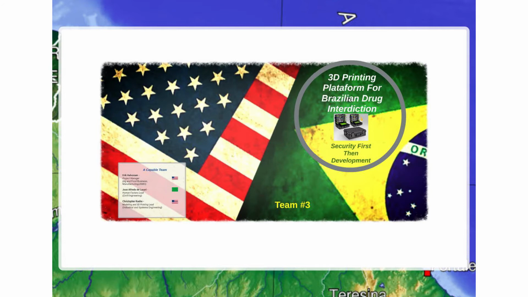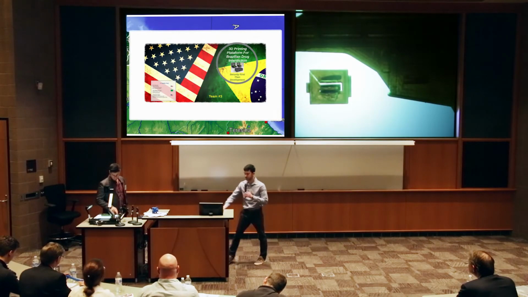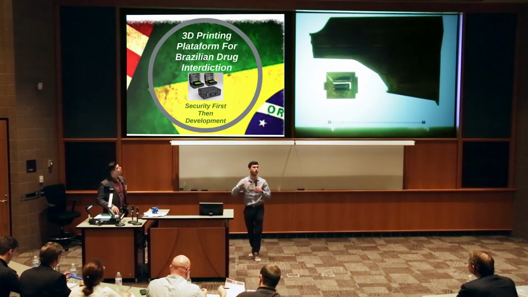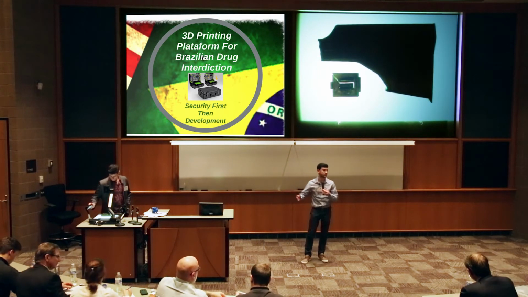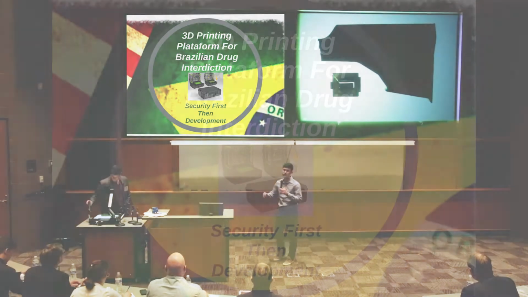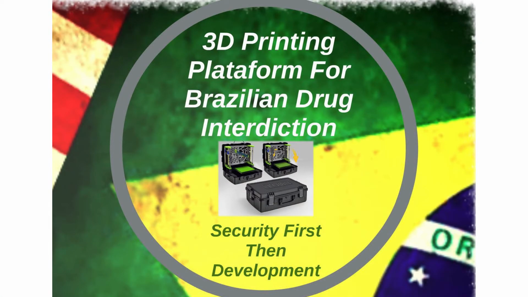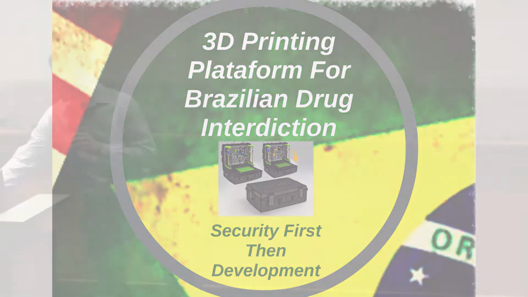Hello everyone. Our group is going to talk about, actually we don't have an object to show you, but we are going to sell you a platform, a 3D print platform for Brazilian drug interdiction. So actually we are going to sell you a portable 3D printer that the Brazilian military can use on the border to prevent drug trade. For our team, security first, then development.